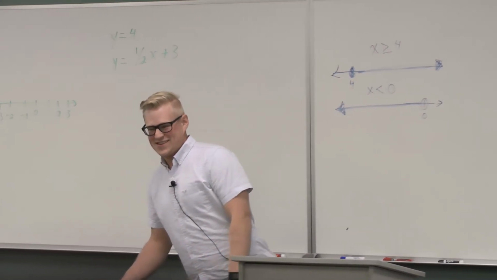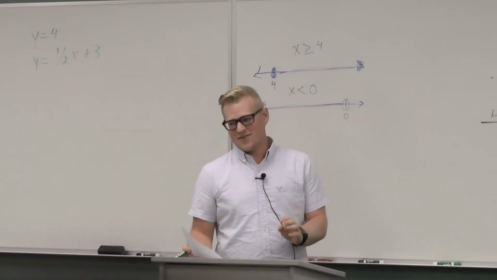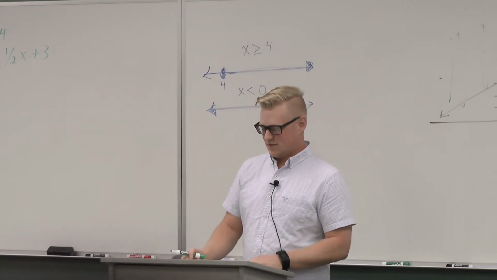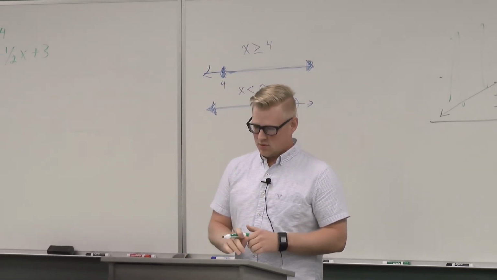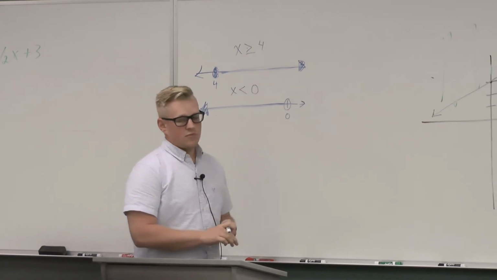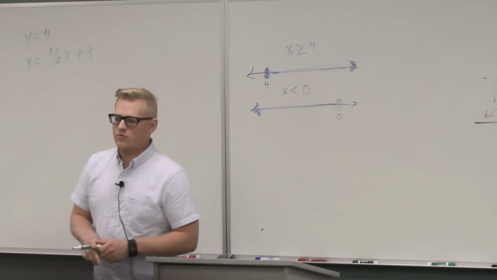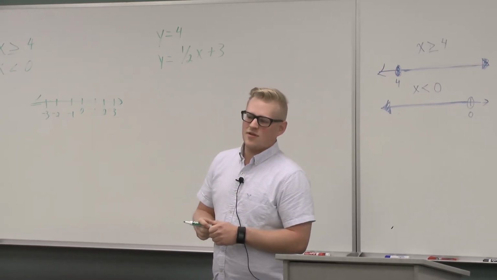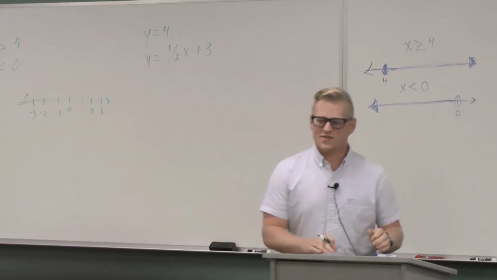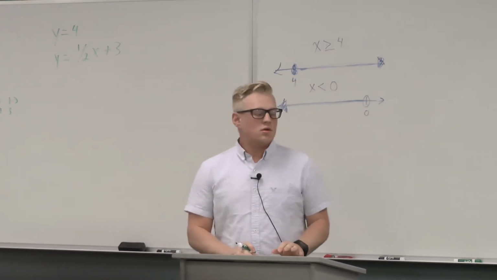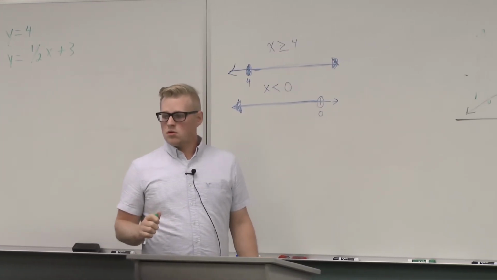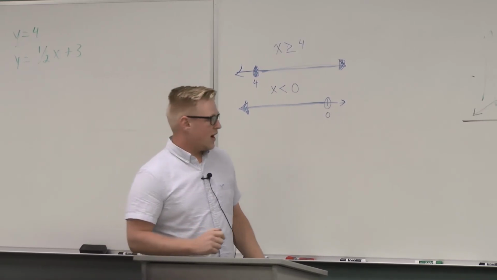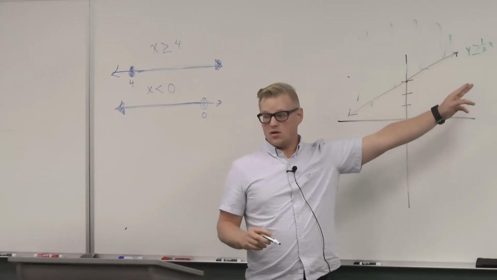By all of the thumbs I'm getting, it seems that this makes sense to everybody. Does that make sense? Okay. What questions do you have? Any? So is the line solid or dotted if it has the equal to sign with it? I don't know. What do you all think? It could be equal to that, so it could still be on that line. Right. So this should be solid, right?